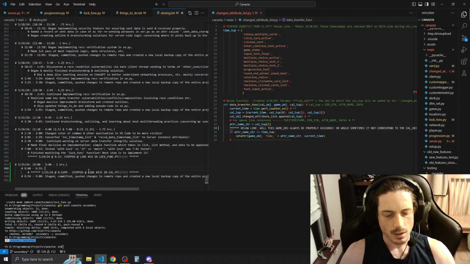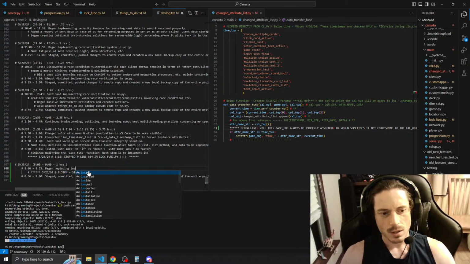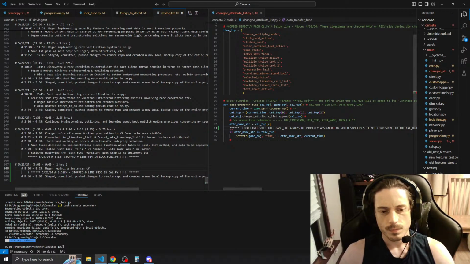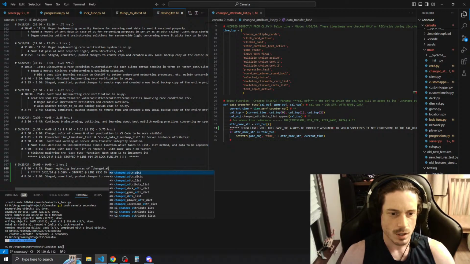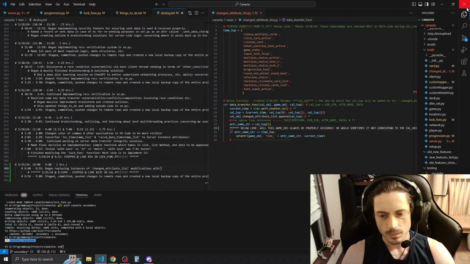And we'll just put: began replacing instances of changed attribute list modifications with the lock function.